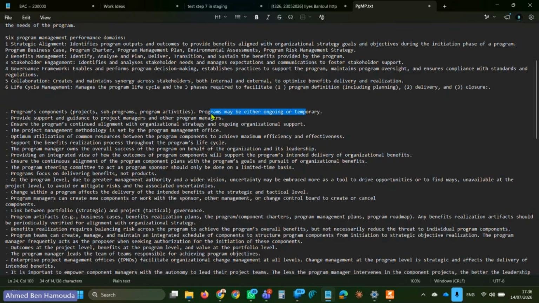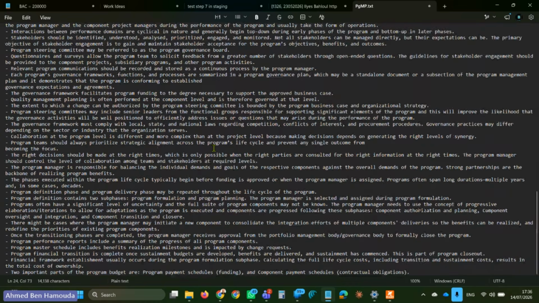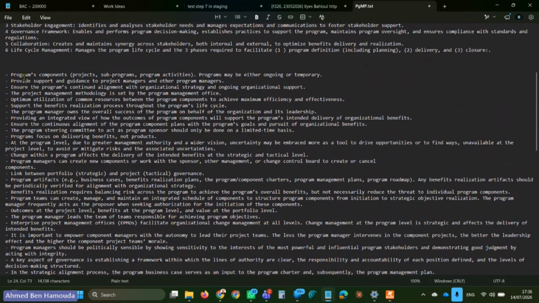So what I did is I was trying to summarize the standard in these 40 bullets, if I'm not mistaken. Okay, so I'm going to go through them. If you don't mind, it will take just 15, 20 minutes. And then please let me know tomorrow in the summary post if you would like to receive the summary notes, in case you think they are valuable. I'm going to read them for you anyway. If you think they're valuable, I can share them so you can download them. So we explain what program components are, and remember, programs may be either ongoing or temporary.